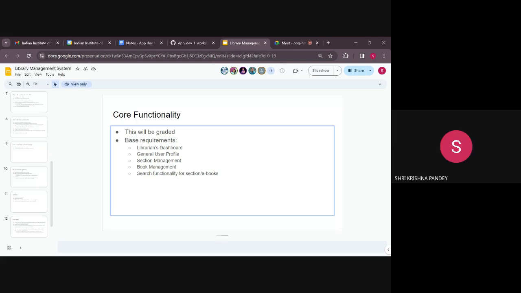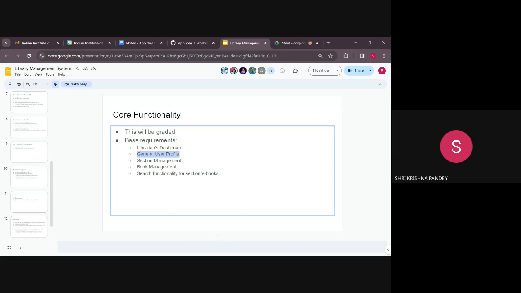Okay. So we have the librarian dashboard, that is the admin dashboard for us also. So both of them are there. We have created it. For creating the general user profile, you first have to issue a book. You have to show something about the user. You can show that this many books have been issued to this user, the dates he issued them, and the days remaining. So this is what a user profile can look like.